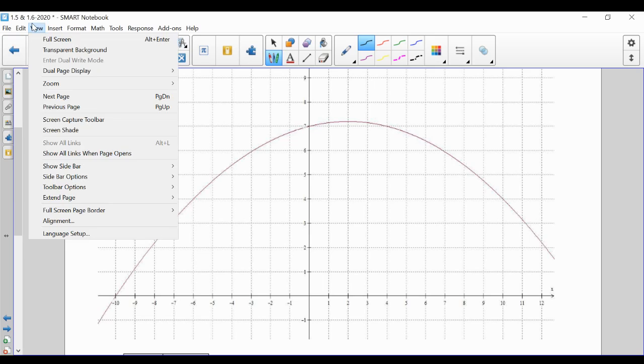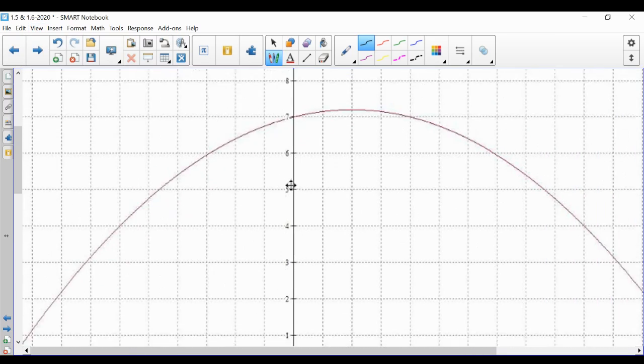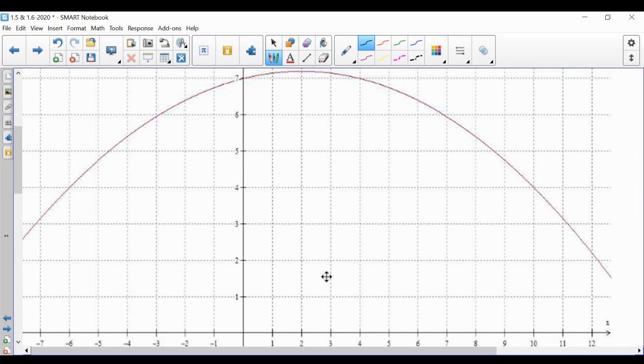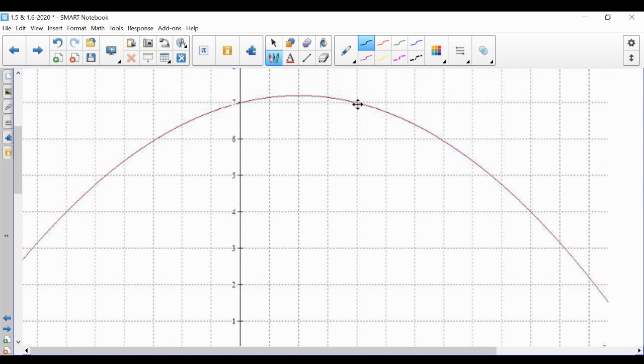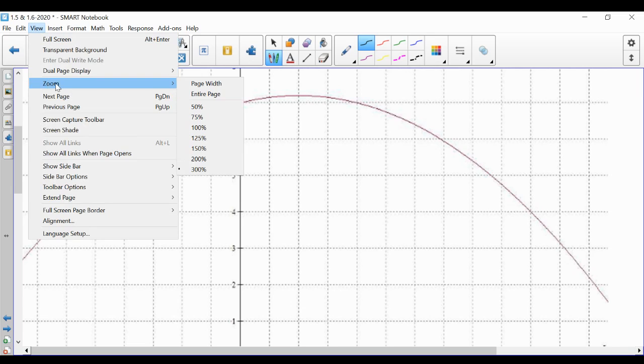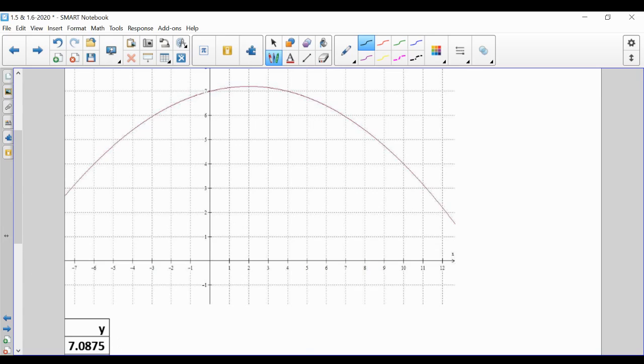I can make this a little bigger for you in case you're not seeing it well enough. I'll zoom into 300%, right? And you can see that at 4, the value of the function is 7. So I'm not asking what the value of the function is. That's not what I'm trying to ask you. I'm trying to ask you to put a line that just touches the edge of the function right there at 4. I don't want that line to go through the function. I think I'm going to have to zoom back out a bit. And I think it's easier for you to understand if I zoom out some more.